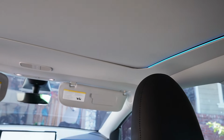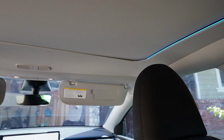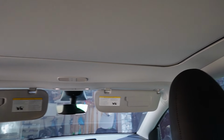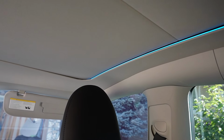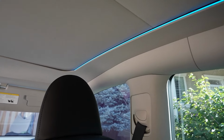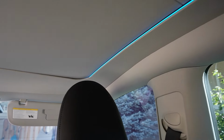You can also command, "Hey Amy, turn off ambient light." Okay. There you go. Same thing. "Hey Amy, turn on ambient light." Okay. There you go. So it's really straightforward as far as the commands go, which is really good.